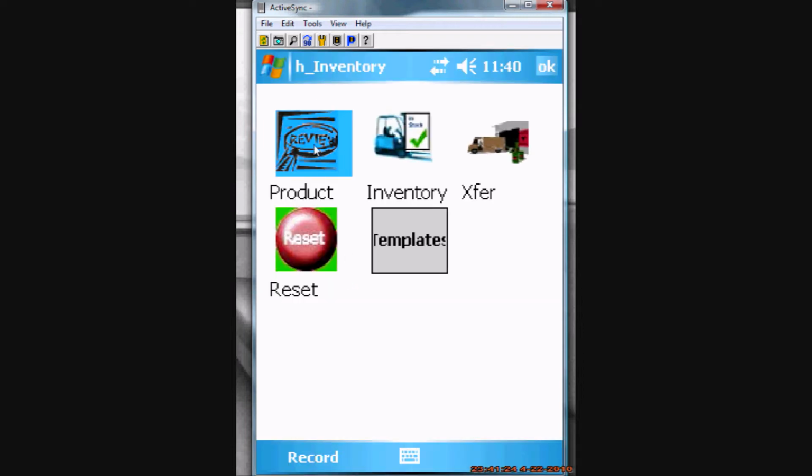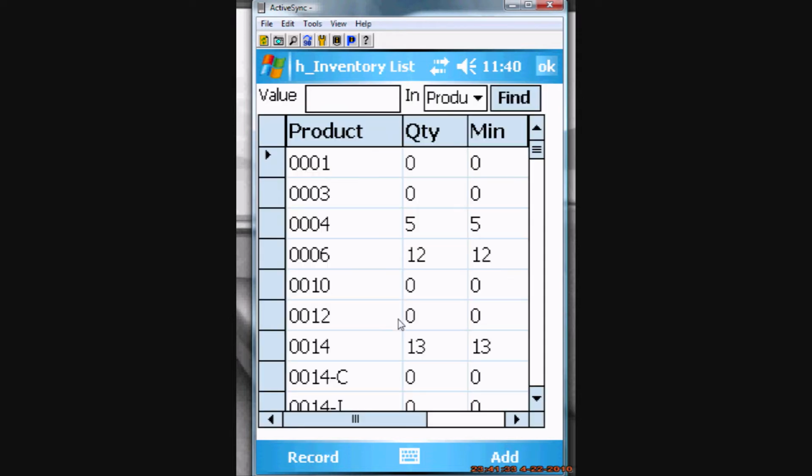And now when we look at the product list, it will show us all the items have the minimums reset. As you see, this was 999. Now it's 0. This is 5, 5, 12, 12, 13, 13. So all the minimums have been set to match the quantities on hand.